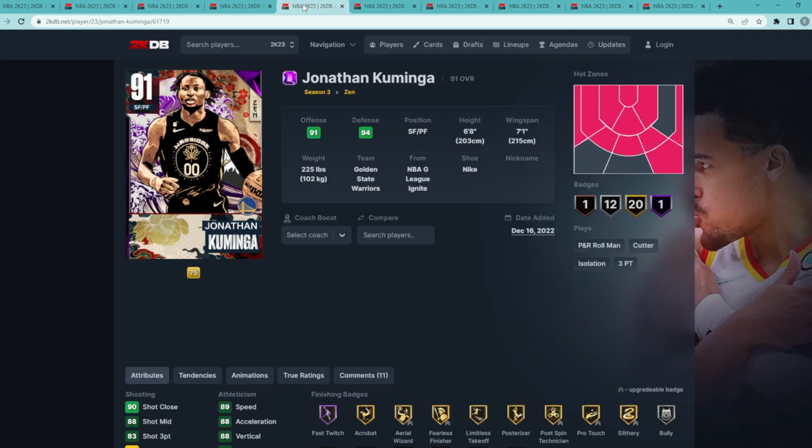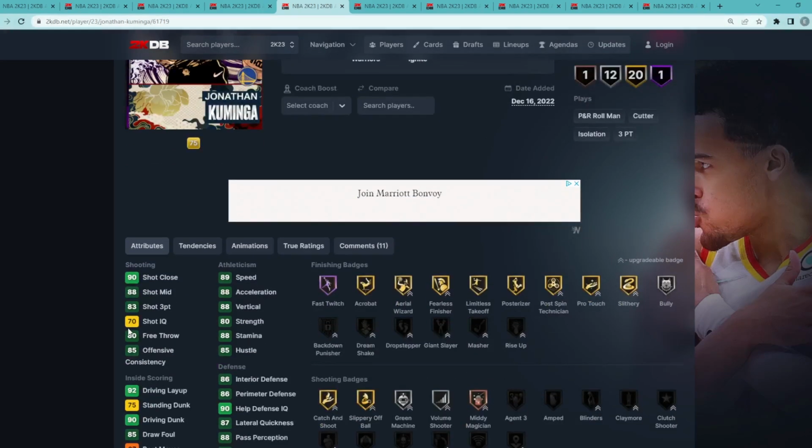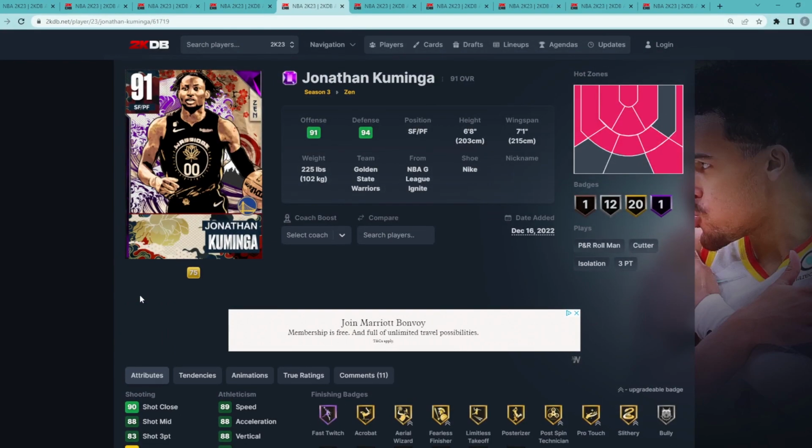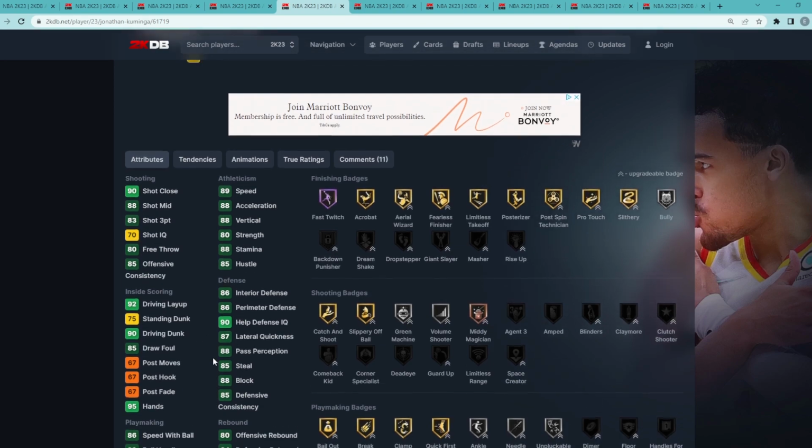Halfway into the list here, guys, coming in at my number 5 spot is going to be the Amethyst Jonathan Kuminga. He's a great small forward who's 6'8" with a 7'1" wingspan, and this card recently just came out in the Zen set, and he can pretty much do it all on the court. He's going to be decent at going to the rim with a 90 driving dunk, 88 vertical. He's going to be decently fast, 89 speed, 89 acceleration.